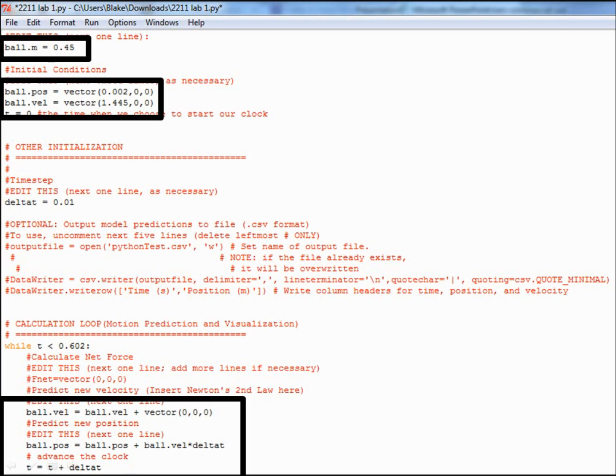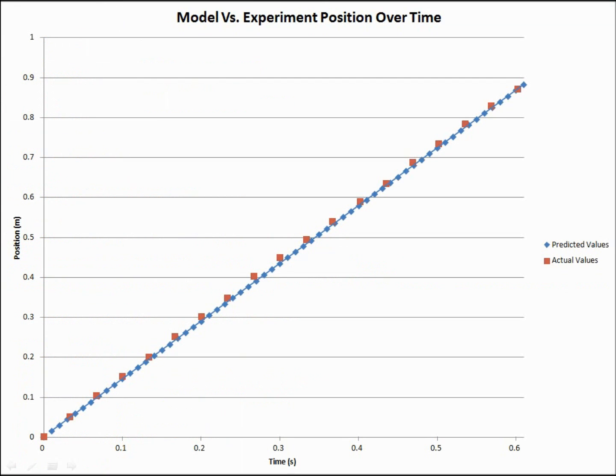To determine the ball's theoretical position based upon the initial position, mass, zero net force, and average velocity, I took the average velocity found by using the first and last position and times from the Tracker data and used that in my program in Python. I then graphed the two sets of points on the same plot to see how close the theoretical data is to the observed data. Here's the graph that was made from the predicted values from Python and the observed data taken from Tracker.